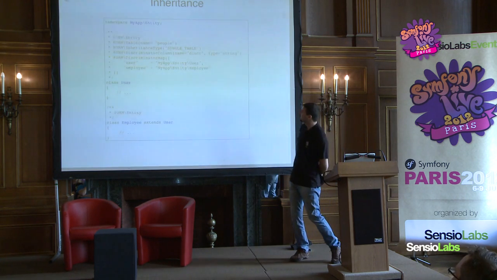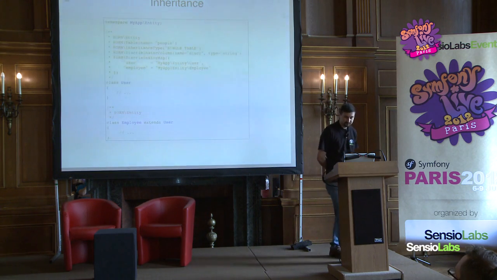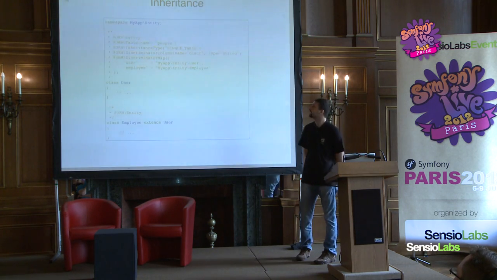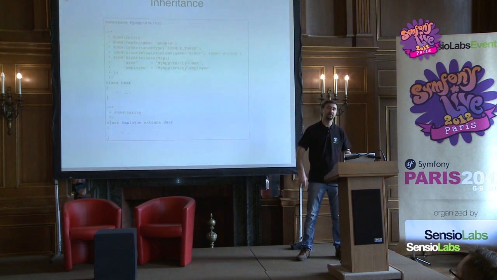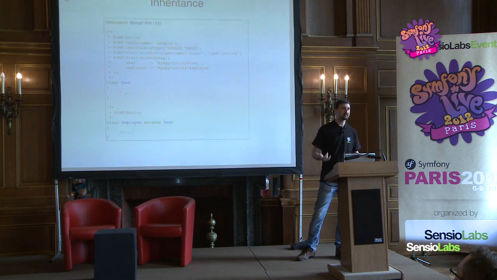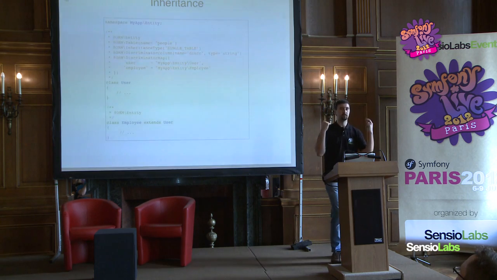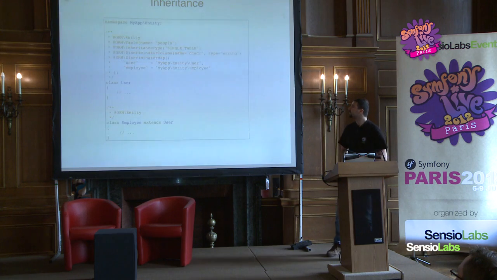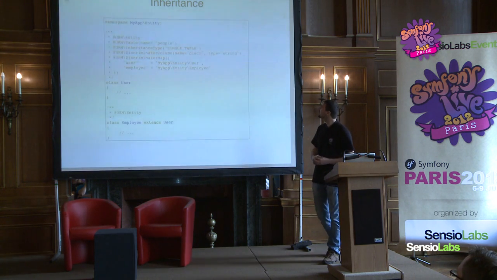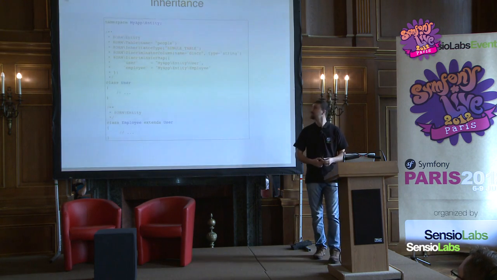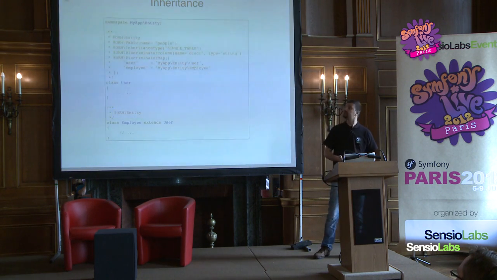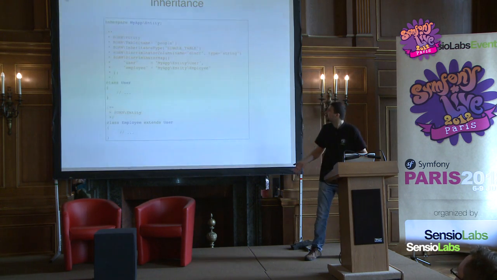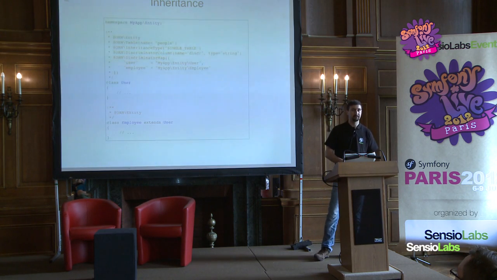You have the class user, which is actually people. The table name is people. And then you say, hey, my inheritance type is single table. And then you rely on another column that we call the discriminator column to tell, what the hell are you? This column is of type string. And then you define, hey, I'm going to have these values, user and employee, and they are mappings for these classes, my App Entity User and my App Entity Employee.